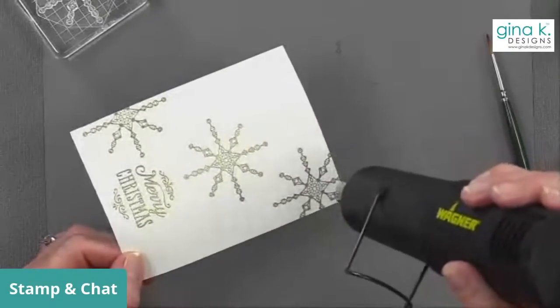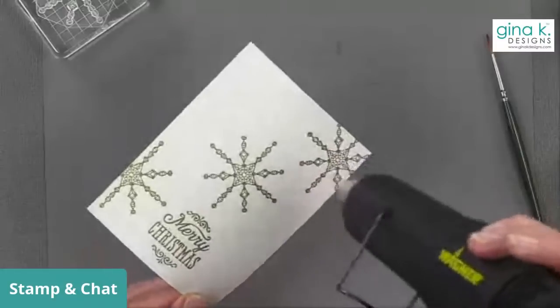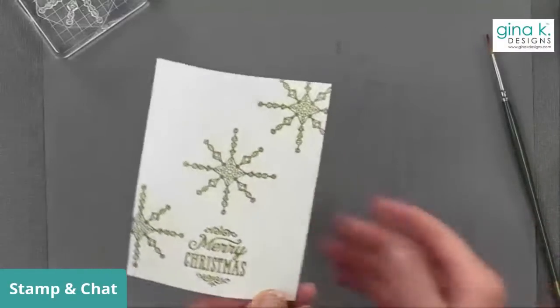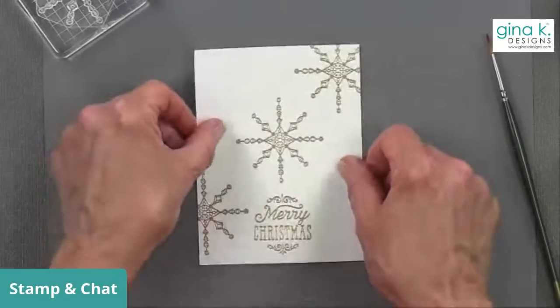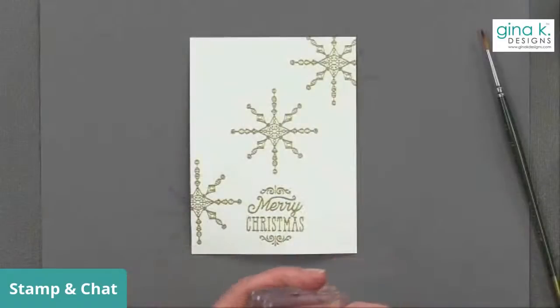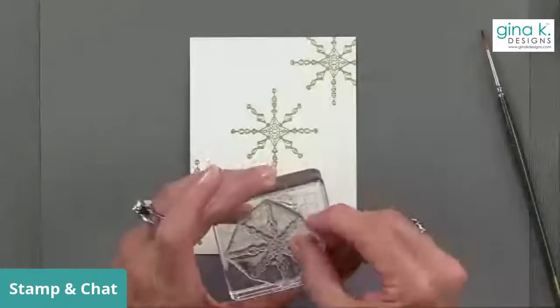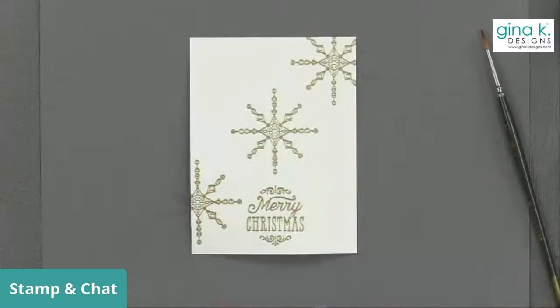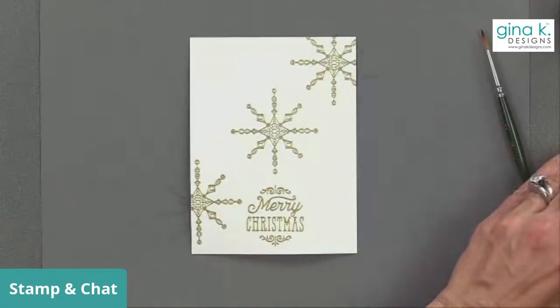I like the fine detail powder because it shows all the pretty detail of these snowflakes. Aren't they just so pretty? I love those. Okay, so now I'm going to take this one off, and I'm going to use one more. These are all pretty close in size, so that makes it fun and easy to figure out where to put them.